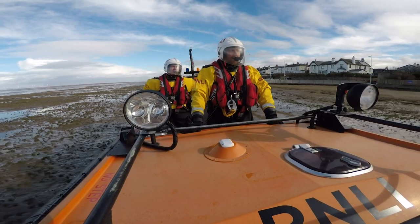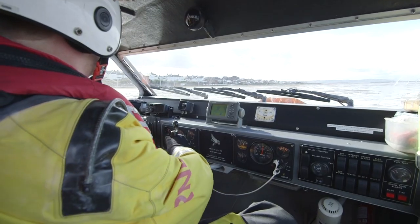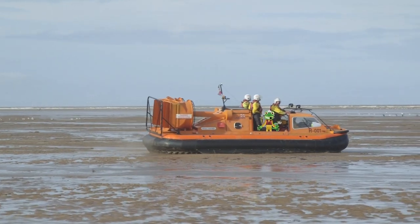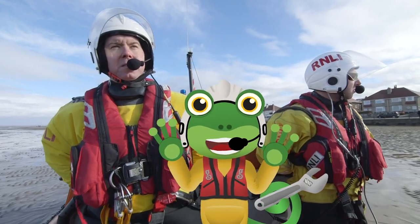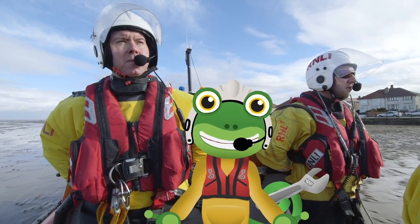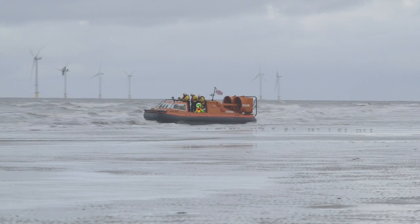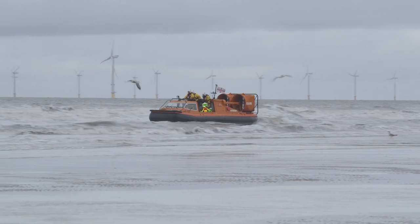As commander of the hovercraft, it's Chris's job to check all around and give Nick instructions to help him fly the hovercraft safely. It's so fast and it's so noisy. Now I know why these gecko helmets have microphones and headphones built into them. They allow us to talk and listen to each other. It feels like we're floating across the sand. And just like that, we're on the water. This hovercraft is amazing!